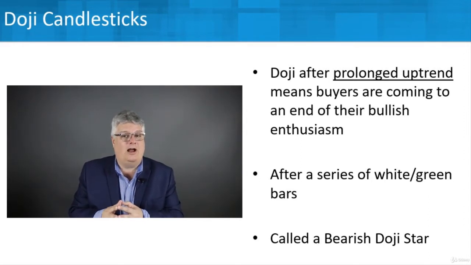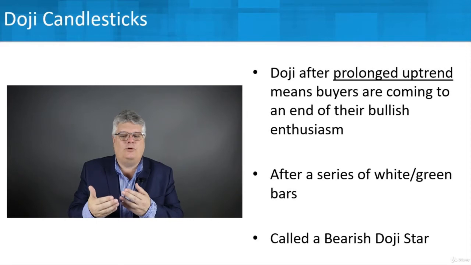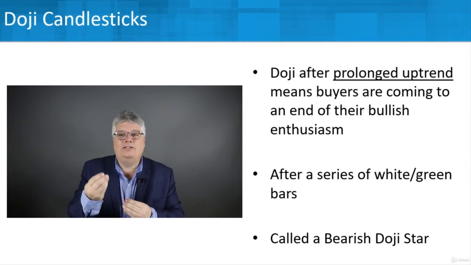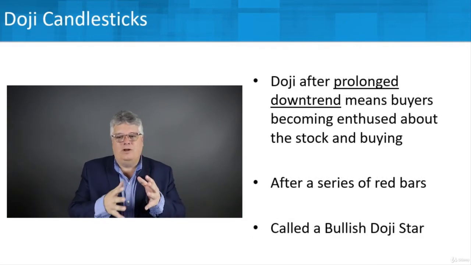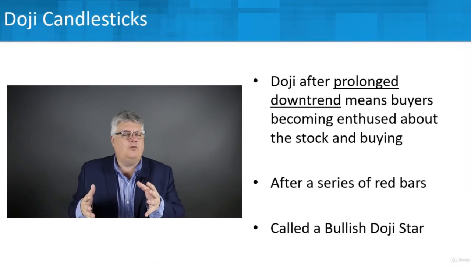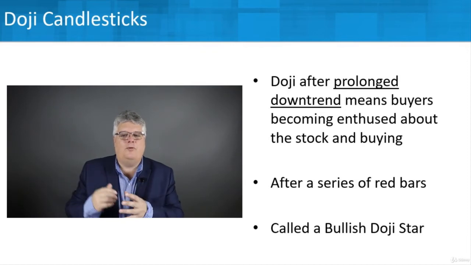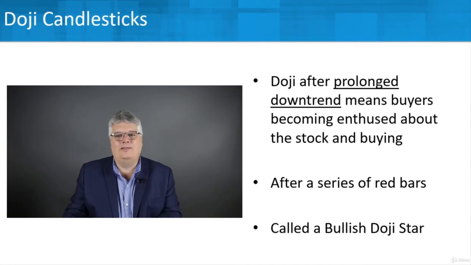That's called a bearish doji star — bullish means things are going up, bearish means things are coming down. After a long uptrend, dojis showing indecisiveness might signal we're ready to move in the opposite direction — thus a bearish doji star. The exact opposite is a doji after a prolonged downtrend, where buyers might be coming in, getting more enthused, starting to buy — and prices might be ready to start coming back up. That's called a bullish doji star. Bearish and bullish doji stars act in opposite ways to show where these changes might be occurring.